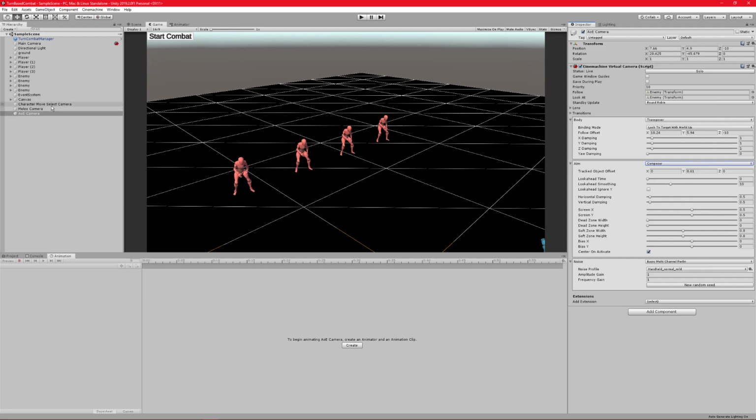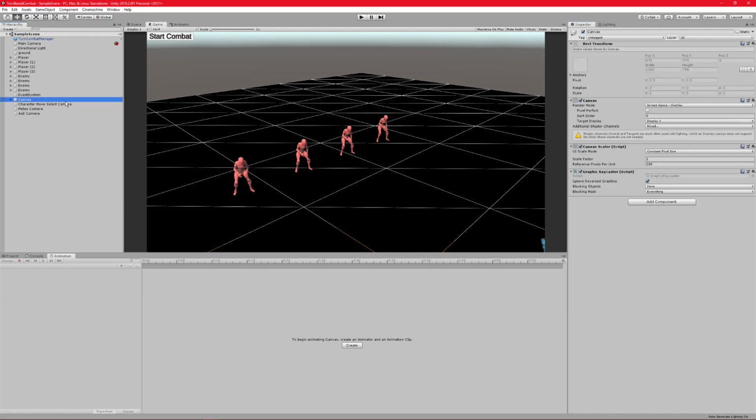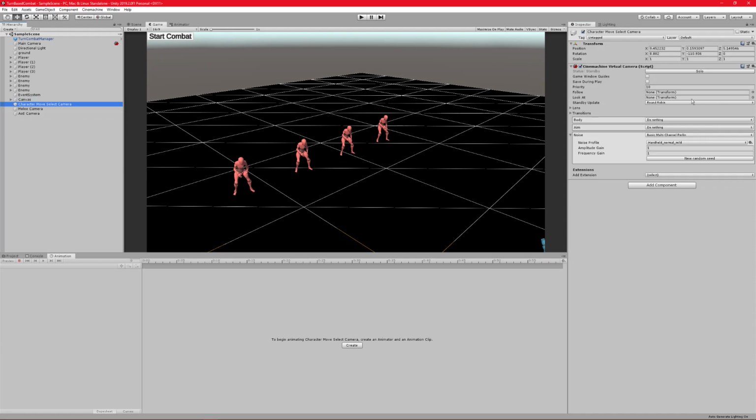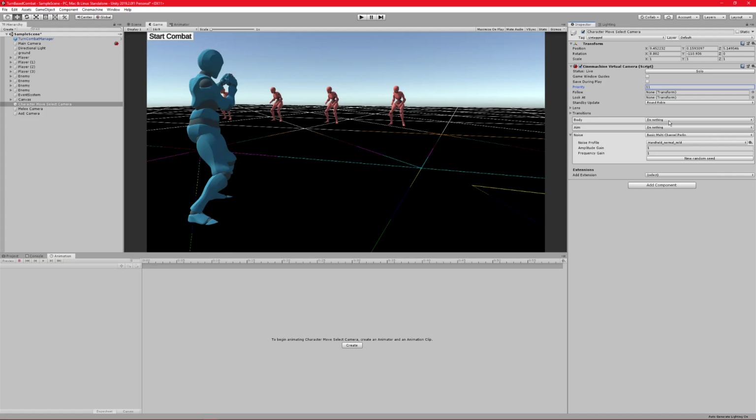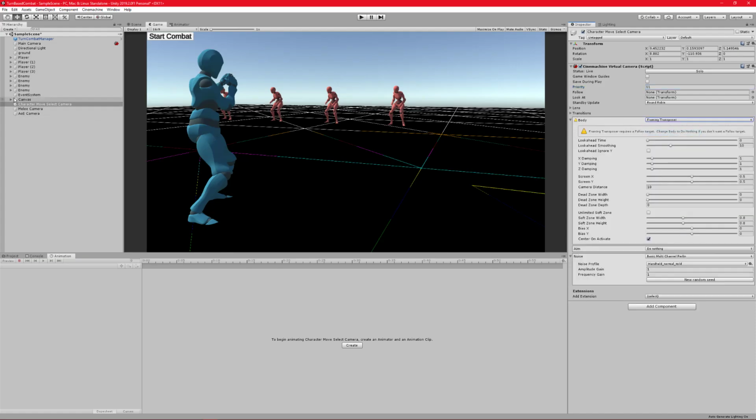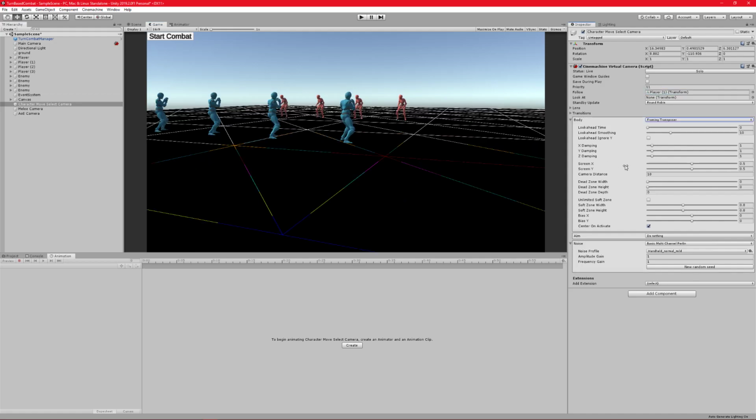But now on these cameras, we're going to need to change values like what it's following, what it's looking at. So that does tell me that we're going to need to change this to a framing transposer with the player 1 as our sort of follow target.